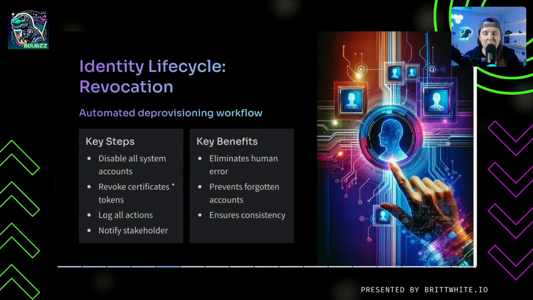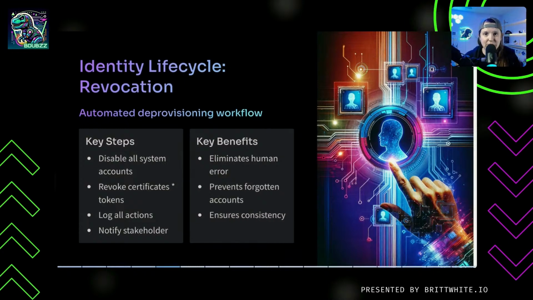When someone leaves the company or changes roles, a critical automated process kicks in to protect the organization. Here's exactly what happens. First, the system automatically disables their accounts across all systems. Imagine instantly deactivating every digital key they possessed. Then, all certificates and security tokens are immediately revoked to prevent unauthorized access.